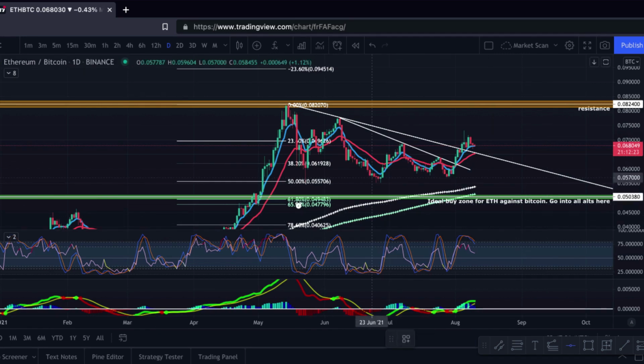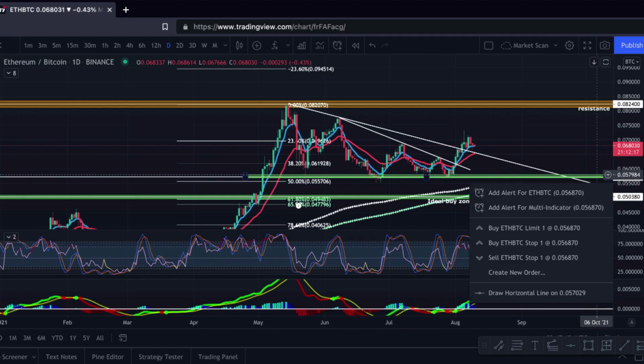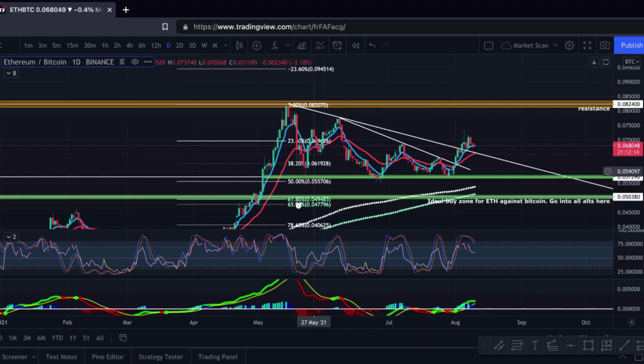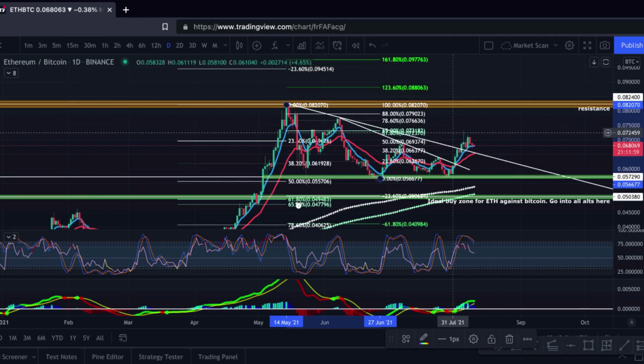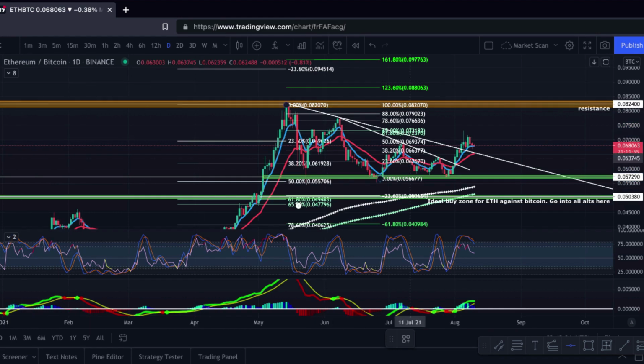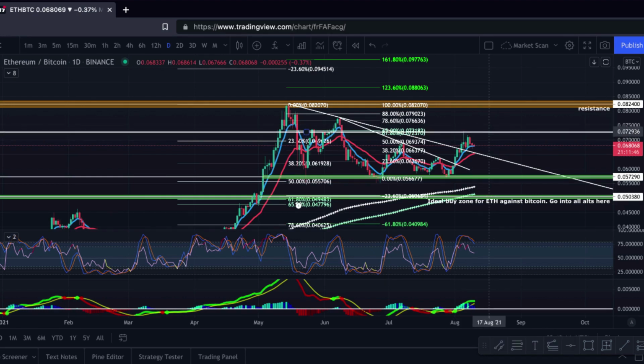The best thing you could do is even do this. Put this here, right? This is a buy zone for ETH Bitcoin because it's support. And then this is obviously resistance right here, and this is another resistance. So if we take the Fibonacci from here to right here, it's at the 61. Oh, look at that. It got rejected off the 61.8 like usual, pretty much at the exact level. And so it got rejected, and now it's coming back down.